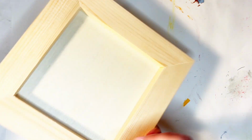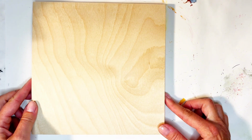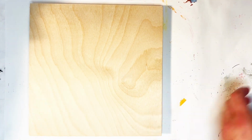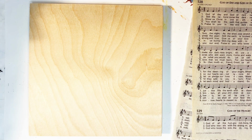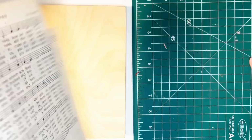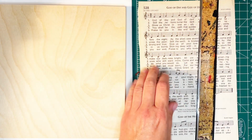I am working today on an 8-inch by 8-inch cradled wooden panel. I'm not going to gesso this first. Sometimes I do, but this time I'm just going to forgo that because I'm going to be covering the entire thing in some of those music sheets that I have there. So none of the wood is going to actually be visible anyway.